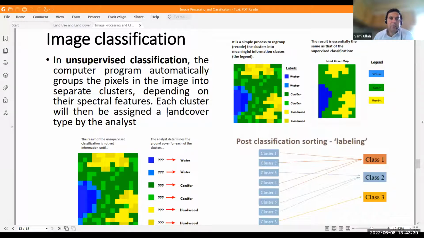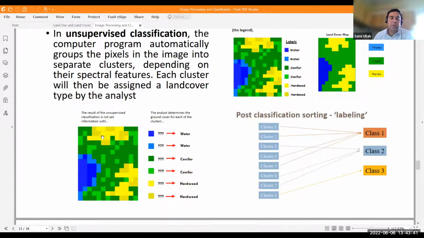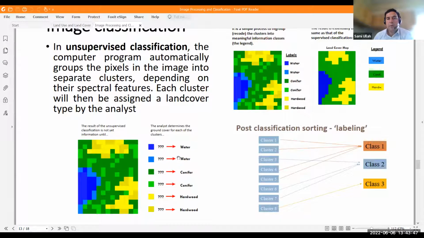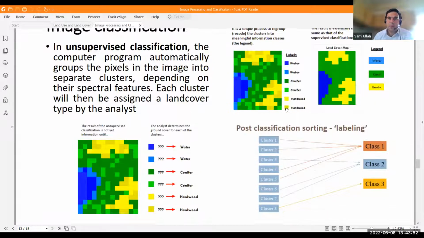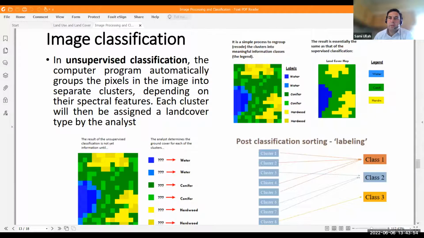Each cluster will then be assigned a land cover type. So the software will automatically classify the scene. After that, for example, we give the names: this is water, this is conifer, this is agriculture. After classification, which we call post classification, we give them the names.